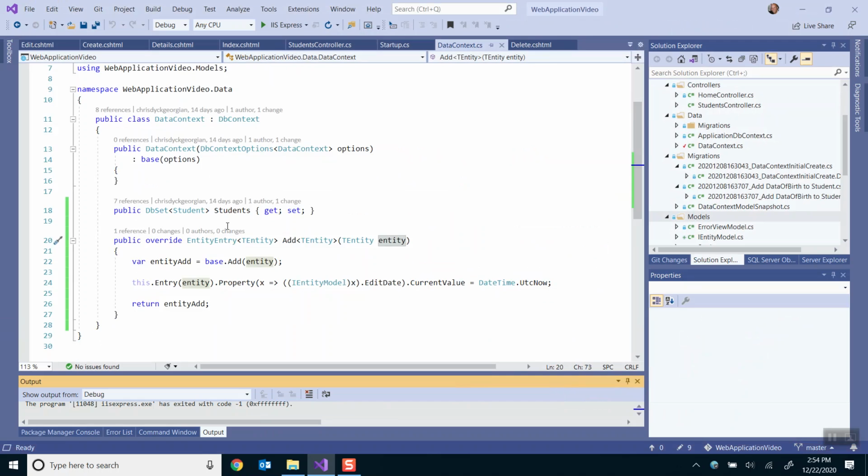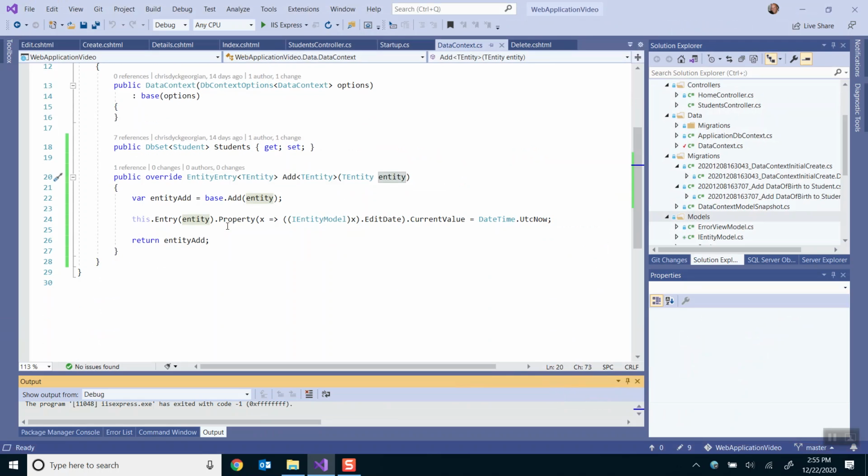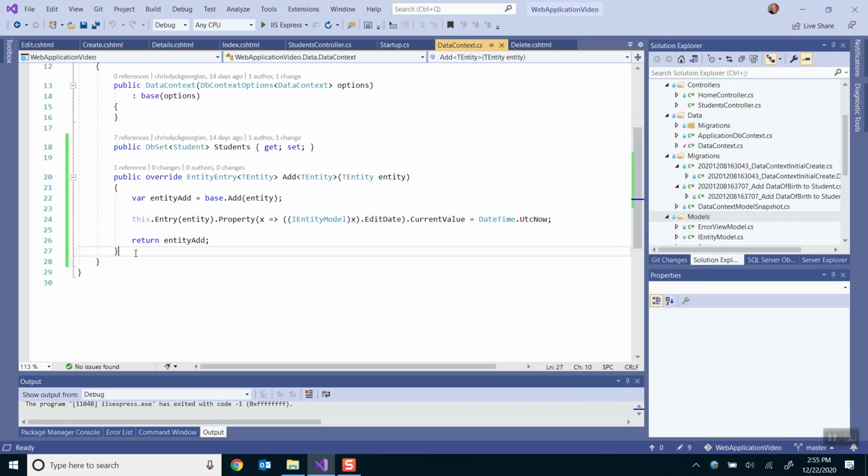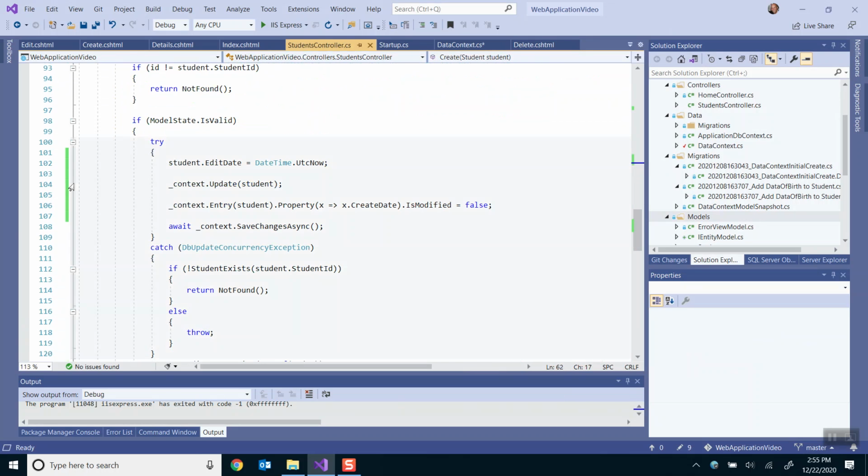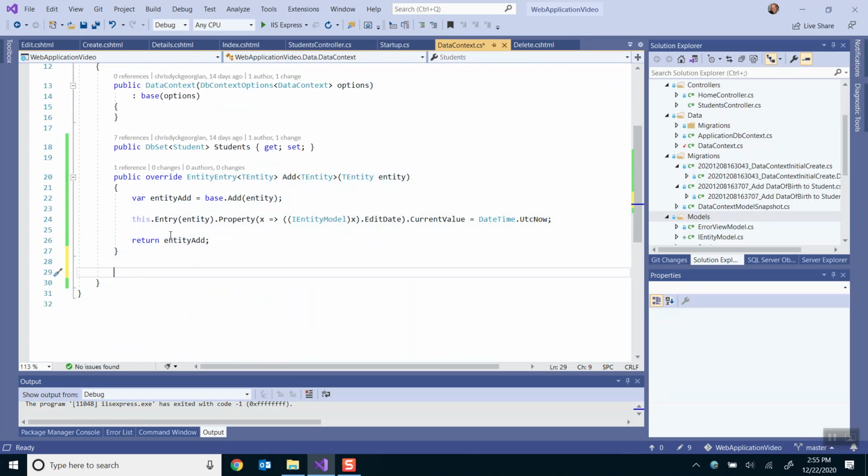Edits are very similar, the way to do things. What we will do is, if you remember, we call an update method in our student controller. So let's go over to the student controller just to show you. We call this. What we're going to do now is modify the update method in the data context.